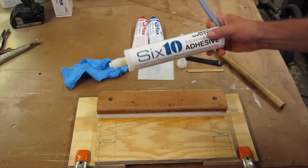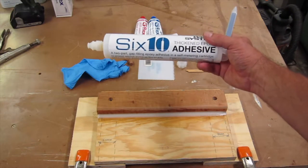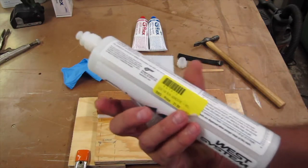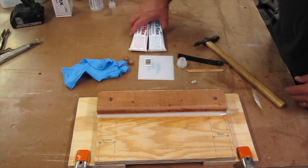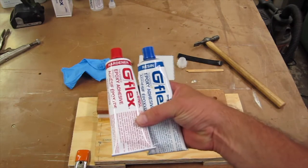This 610, you could use Pixo or something, or you can use glue, whatever you want to use. But I use this because I have it. I don't have my caulk gun, I left it at the boat, so I can't use that. But luckily I do have another product, it's called G-Flex.